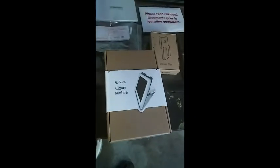This is the machine. We got what looks like a hook for in the car. And we got the machine. It's the Clover model. Alright. This is what it all comes in the box. Looks like an easy set to put together. Okay, so we got the mount, it looks like. It's through Huntington Bank, that's my bank, and it's called the Clover.